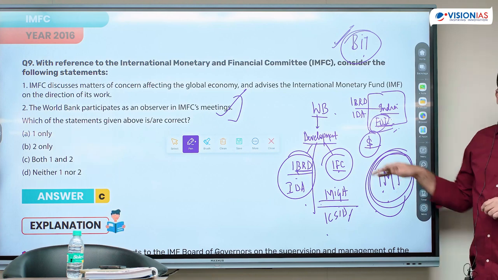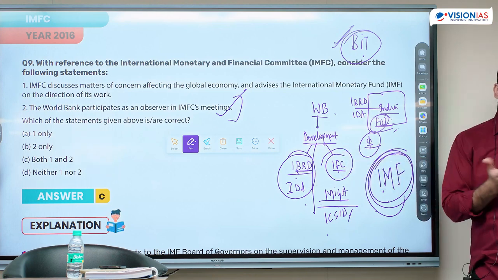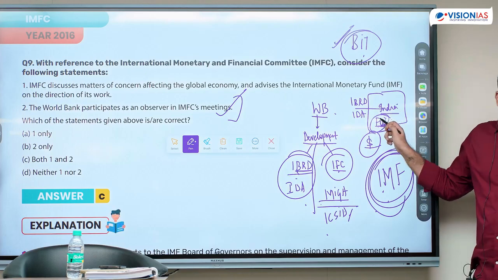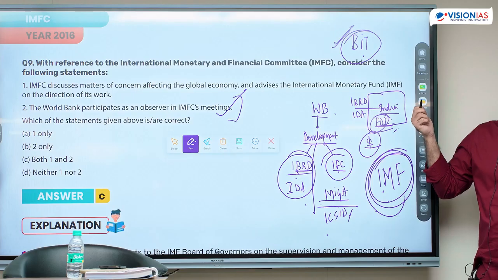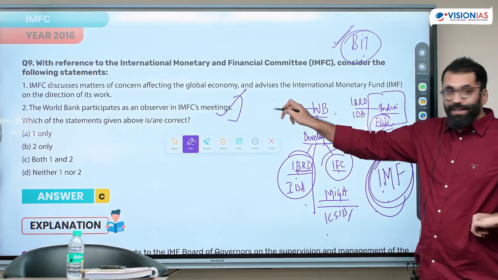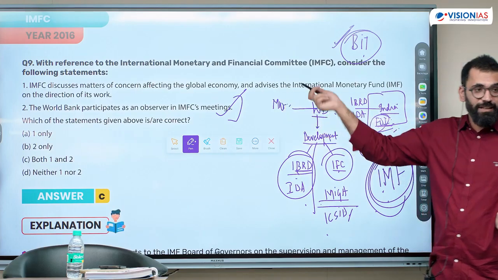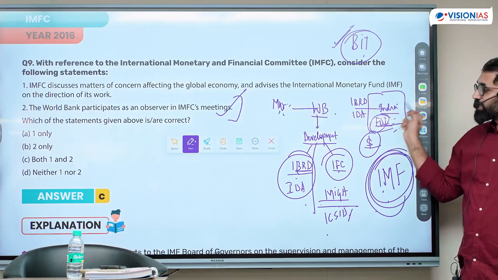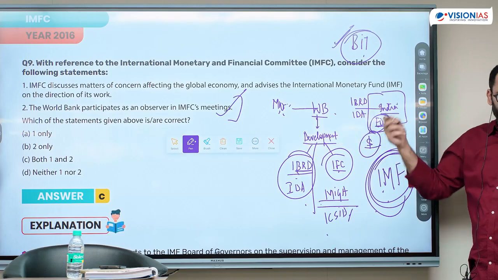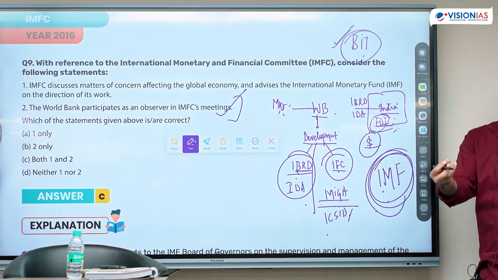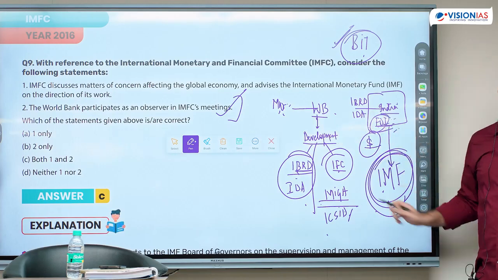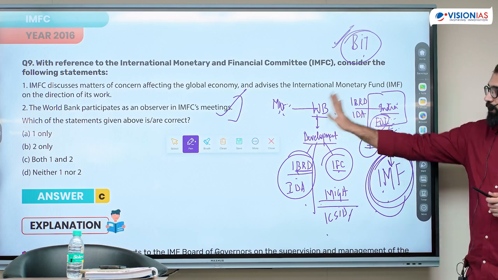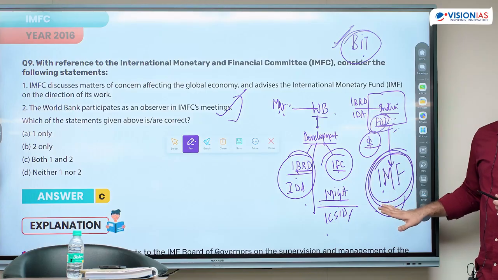If you're not part, no, the thing is all of this money, what is the role of World Bank? The genesis of World Bank is that this country is poor, who is going to give loan to them? World Bank कैसे लोन देगा? World Bank भी तो मार्केट से पैसे लेता है. From where does it get the money? It takes money from the market, issues some bonds, and then gives it to these countries. What if these countries do not pay them back? I have to have some guarantee of international liquidity. This is why that international liquidity would be solved through IMF. तभी दोनों का, it's a function which is in consonance. Developmental money, international liquidity, financial stability.